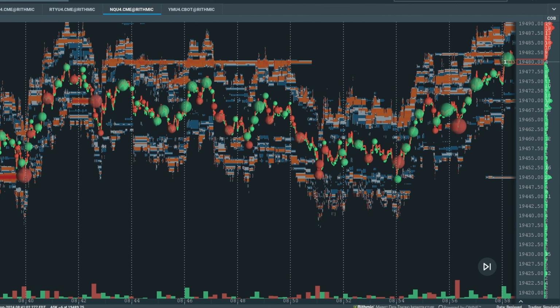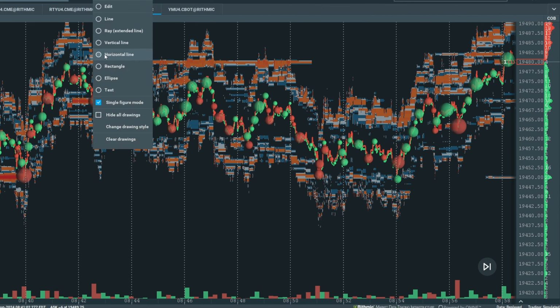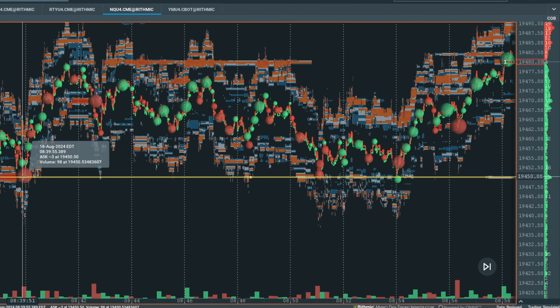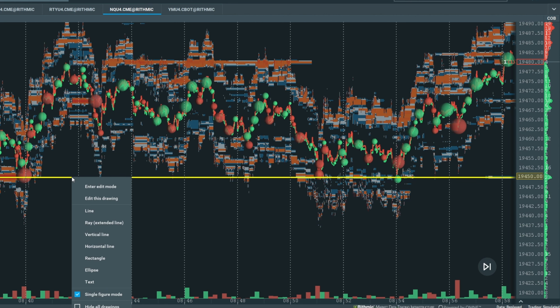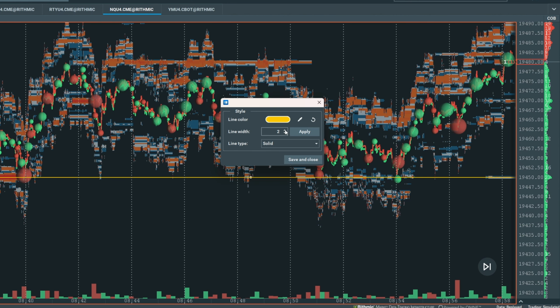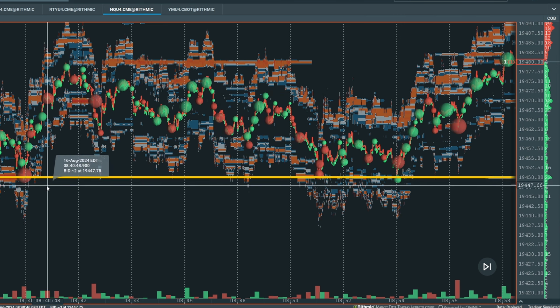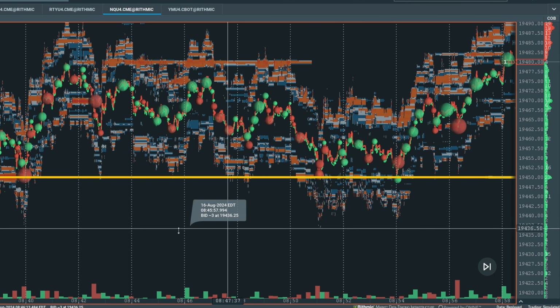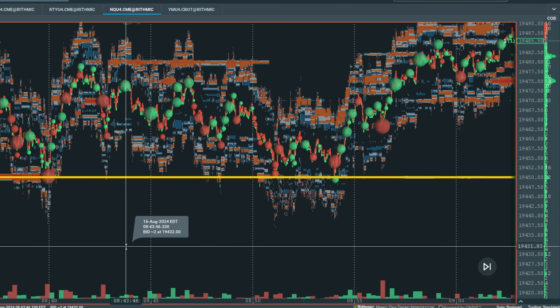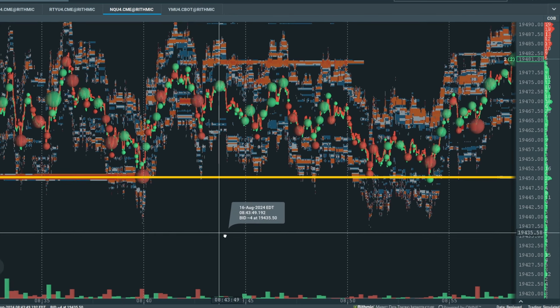Now, I'm going to come over to Bookmap real quick, and I simply want to draw a horizontal line right where that liquidity level was before. And what I'm going to do with this now is just fatten up this line a little bit, just to make it very easy for us to see. So hopefully everybody can see this yellow line going across the screen. Now, I'm going to zoom this out here just a bit, and I want you guys to pay attention.